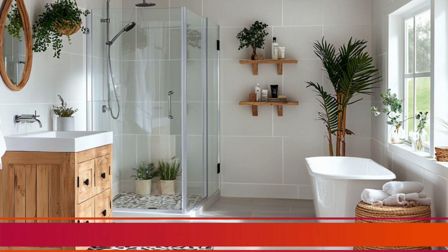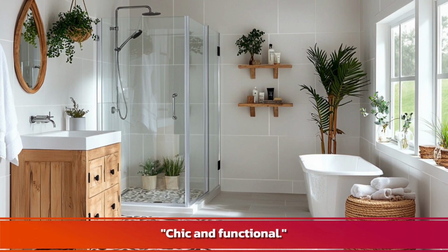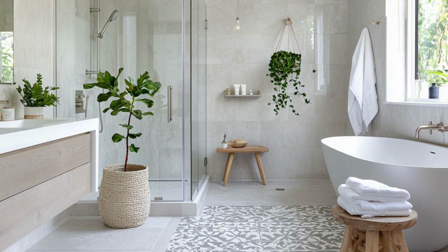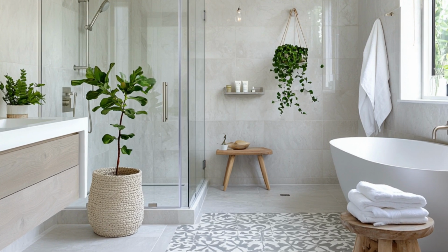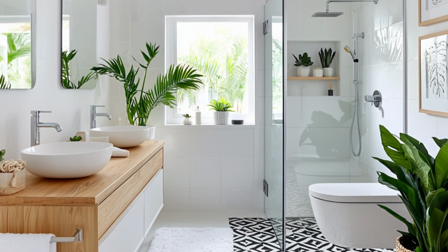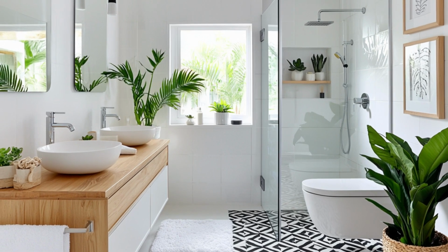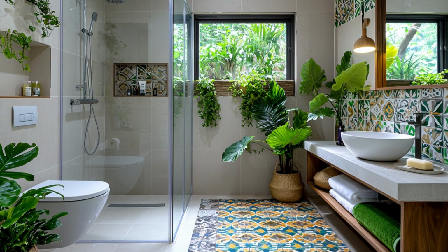Even the bathroom embraces both glam and Scandinavian elegance. A bold pattern tile adds visual interest, while the minimalist decor ensures that the space remains serene. The glass shower and clean lines reflect the simplicity of Scandinavian design, but small luxury details like high-end fixtures and sleek mirrors elevate the space into something truly glamorous. The clever use of space makes the bathroom feel spacious, even in its smaller layout.